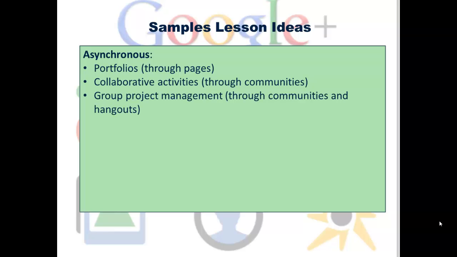It's great for group project management, particularly when you're using communities and Hangouts. So if a group wants to come together, they can create a private group, a private community, where they're sharing their docs, updating stuff, talking about building things, and then they meet in Hangouts casually once a week or once every other week to chat about the status of their project. And it's nice how it's all just tied nice and tightly together.